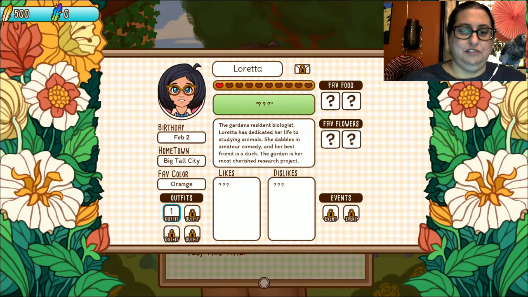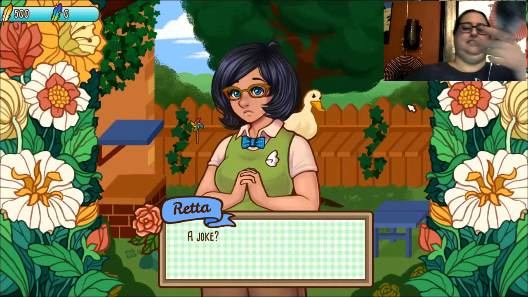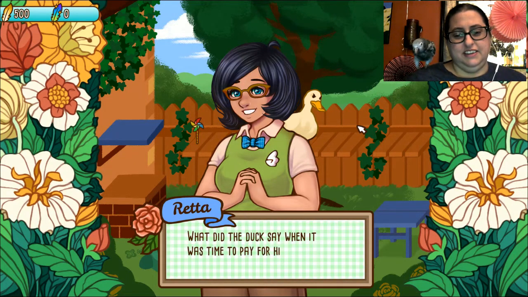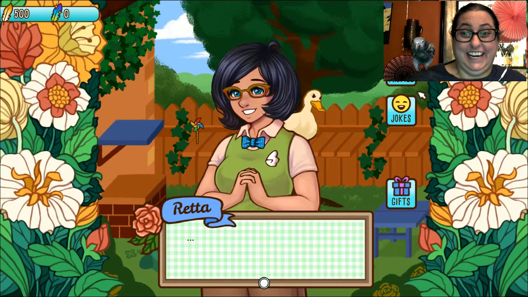Okay. A garden's resident biologist. Her best friend is a duck as she dabbles in amateur comedy. That's cute jokes. Let's see. Alright, I have one I can share. It's getting more southern again. The exact same when I was trying to pay for his meal. Put it on my bill. Oh, bill me for it. And more jokes.